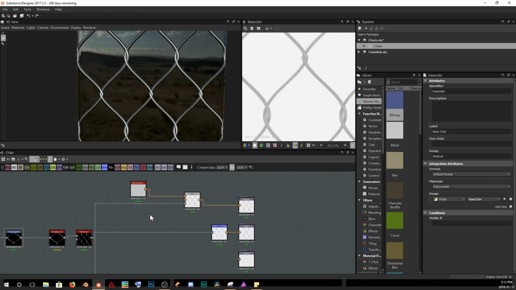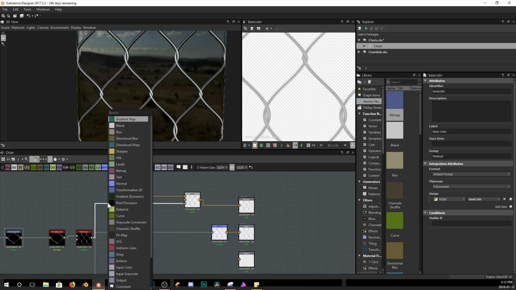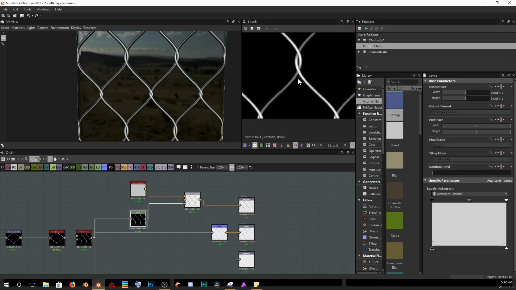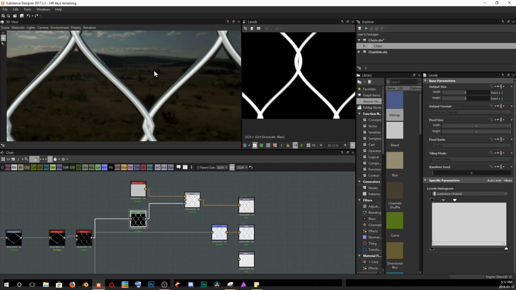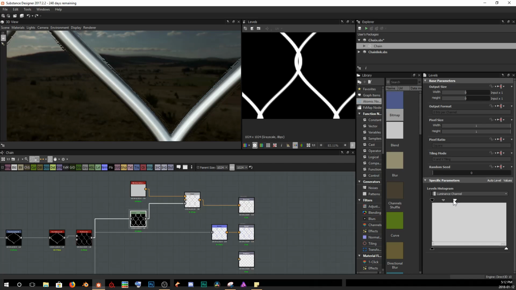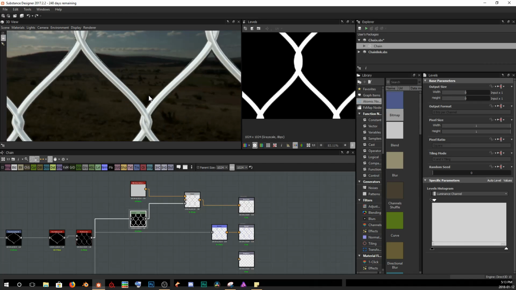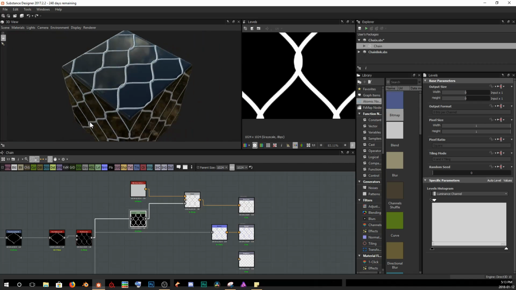And I'm also going to add a levels node over top to make sure that we don't have any gradients or slopes in our material here, and we just get white and black values. So I'm going to make sure to ramp up our whites, so that we get that effect.